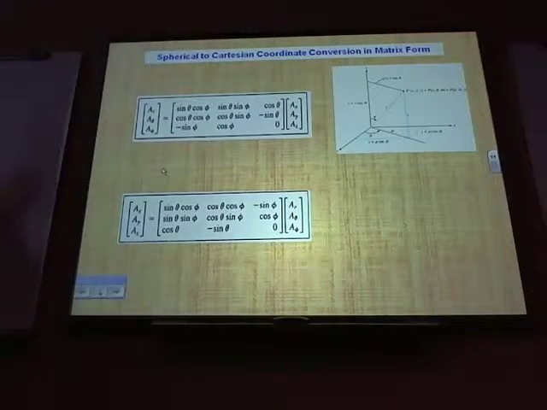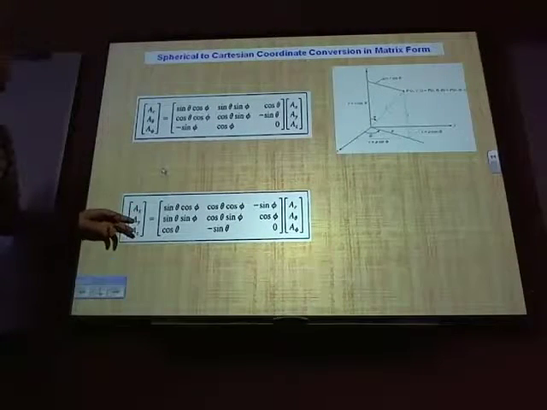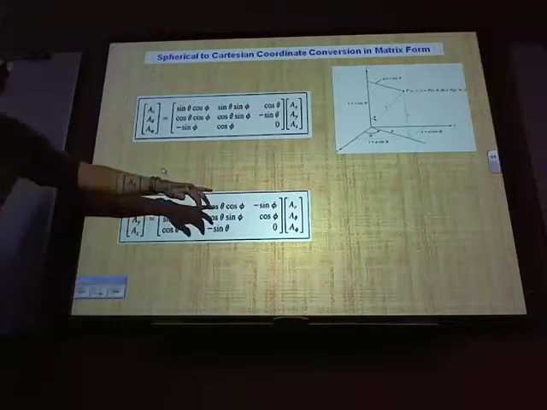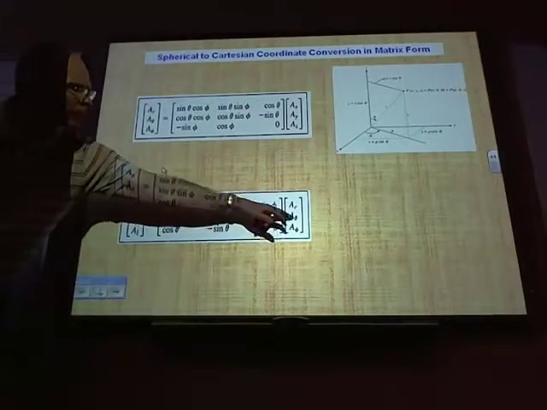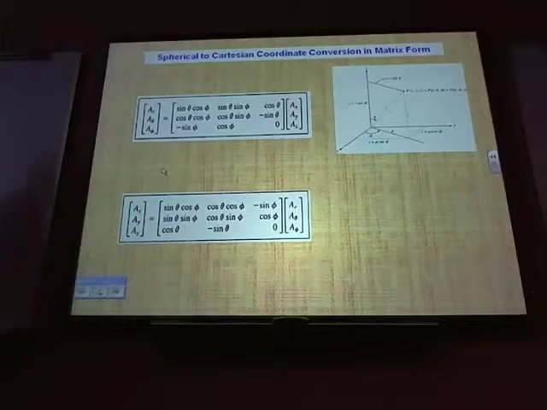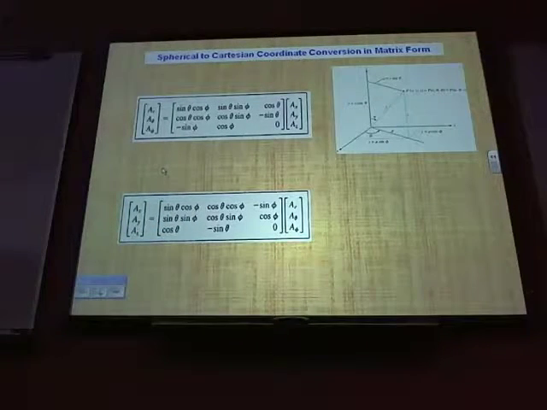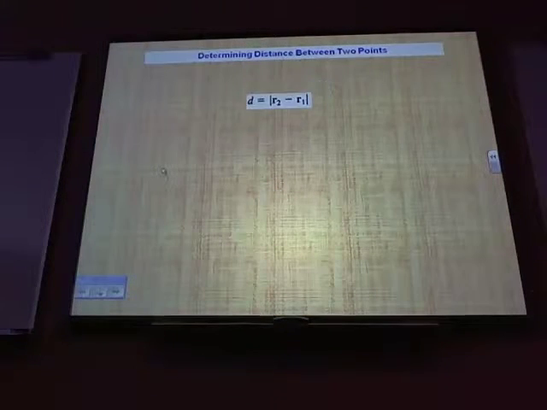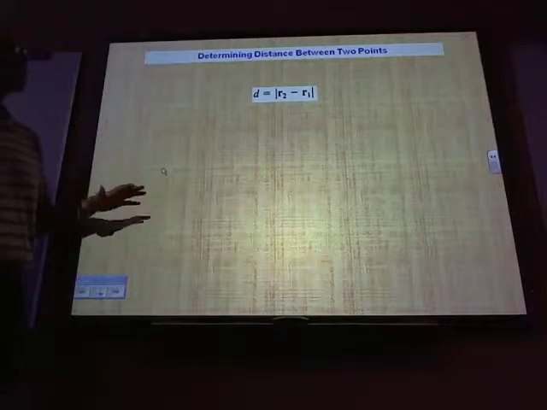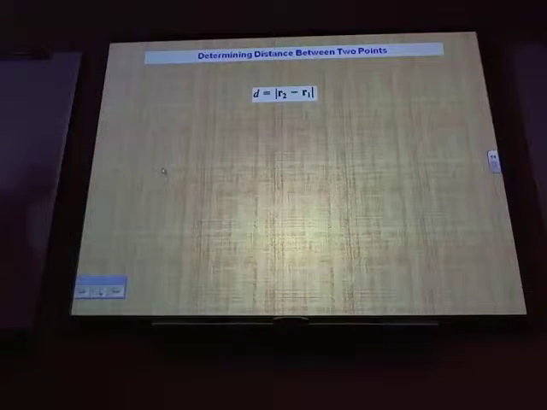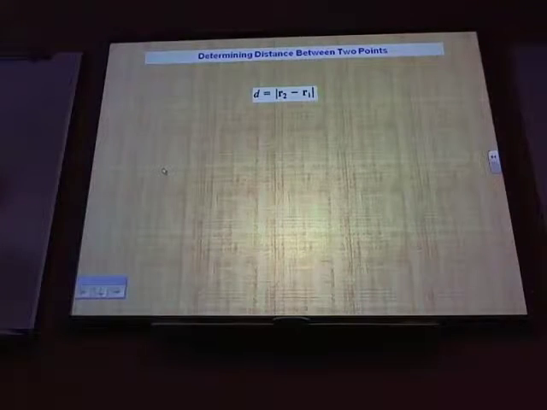And then here's A x, A y, and A z, right here. I can convert from A r, A theta, and A phi by doing the same thing. Take those and multiply them out. Do a matrix multiplication. And I can get my answers. And your book has conversions between Cartesian and spherical, and it's got all of them in there, which is really, really good. This is an outstanding book, by the way.